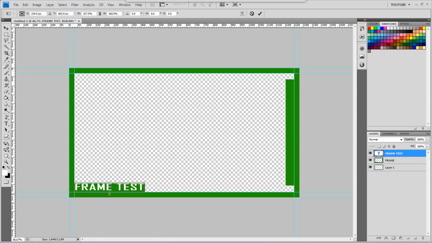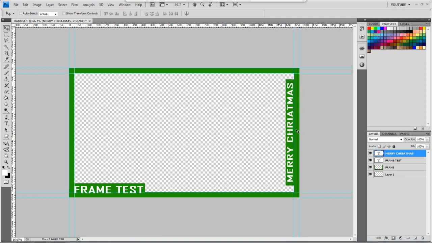So we'll call this guy frame test here. Just set him down in this corner. We can add some more text here. So you want to say Merry Christmas there, and we're going to rotate him, and stretch him out, and we'll just leave it just like that.